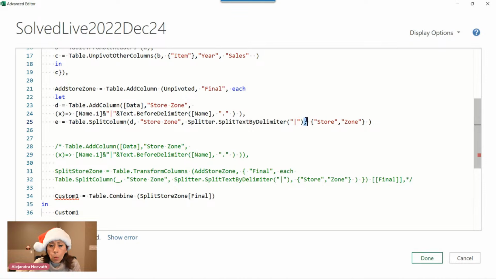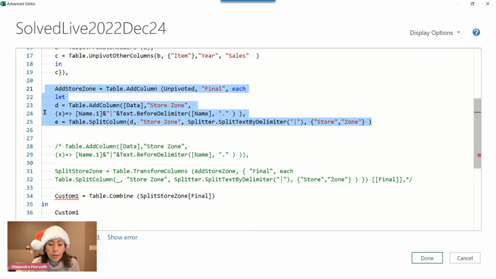Now I need to provide the names of the columns where that information is going to be allocated. I'm splitting one column into two, so the first column will be Store, and the second column will be Zone. And that's all that I want from this step.